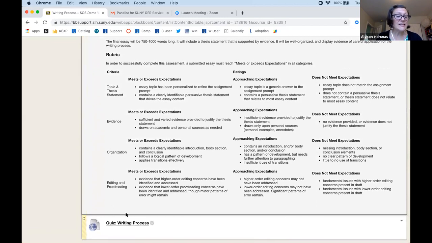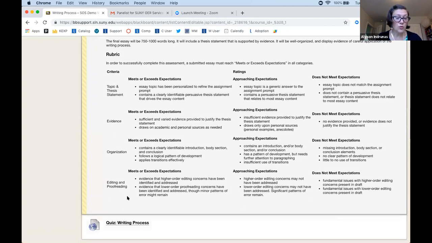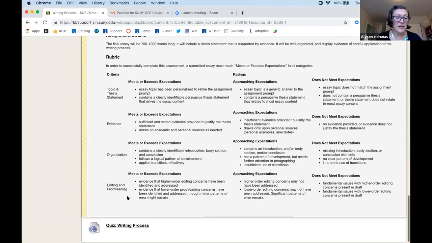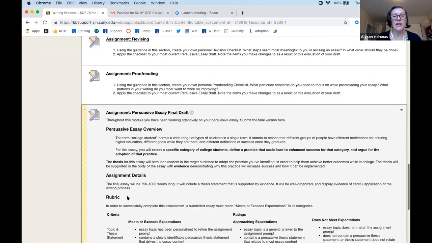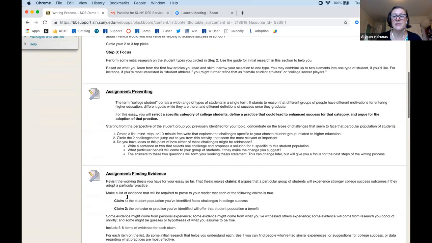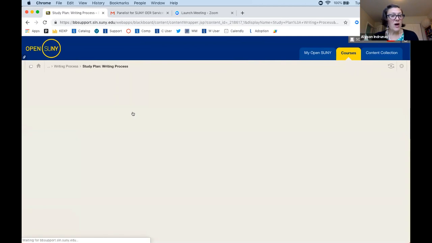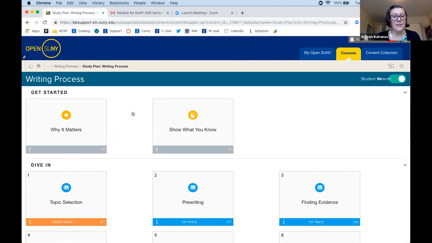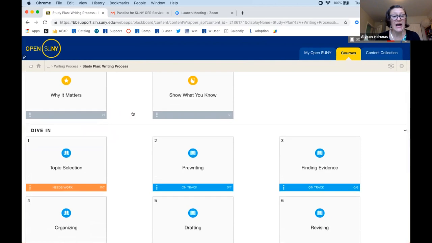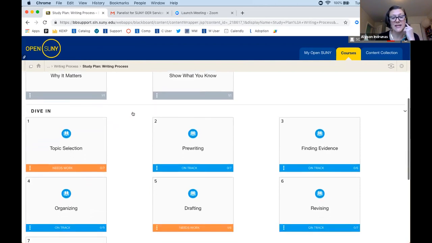And then every single folder, or every single module we call them, comes with a study plan and a quiz. And the quiz and the study plan work together in the following ways. So I'm a student. I come into my study plan. This is what we call it, by the way, for Lumen. That's part of our Lumen language. But really, from a student's perspective, it's the chapter or the reading or the unit or whatever you might name it as a teacher. I used weeks, personally. I was like, week one, we're focusing on the personal essay.